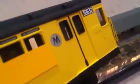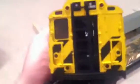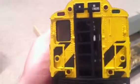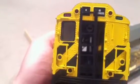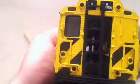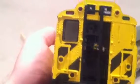Put a TA logo right there. And then one other thing I saw on a work car is a ladder going up where the door was. I just found this on NewYorkCitySubway.org. So this is loosely based on that car. And I thought it would be pretty cool. I had this old ladder from a tank car, and I just used the Dremel tool to cut it down to the right size and glued it on there. So I think it looks pretty cool.